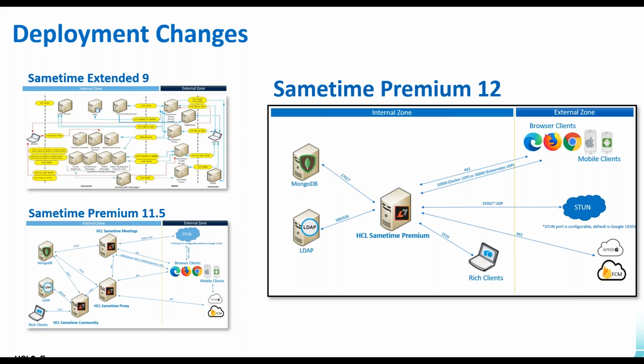We improved that by having a separate meeting server, a separate proxy server, and a separate community server, but didn't require all the additional servers. In 12, we brought it into a single deployment for chat and meetings. This is a containerized deployment on Docker, Kubernetes, or Podman. We acknowledge and understand that this is not only new for a lot of customers that are familiar with a community server install on Domino, but it also enforced a Linux version operating system.